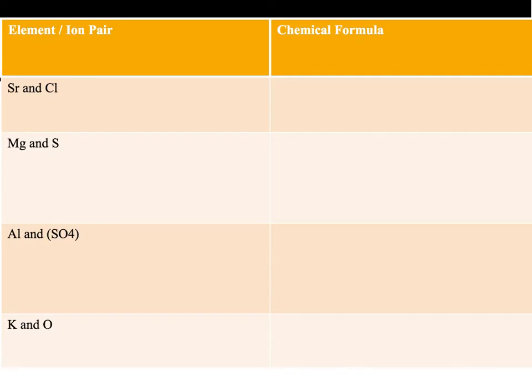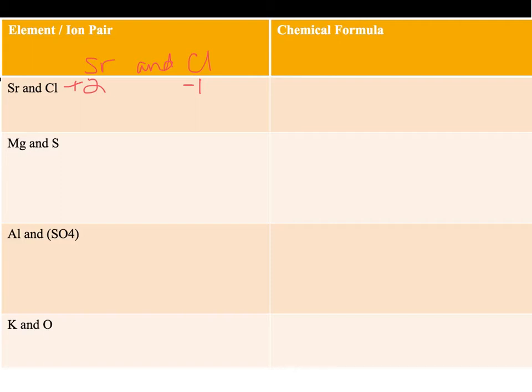Okay, so we're going to write some chemical formulas. The first place I'm going to go is my periodic table, and I need to rewrite mine because I can't see 100% of what I need to see on my screen because of the program I'm using. So I go to my periodic table. Strontium is in group 2. Every element in group 2 has a +2 charge. Chlorine is in group 17, and when chlorine makes an anion, it's always going to be -1. So there are the 2 ionic charges.